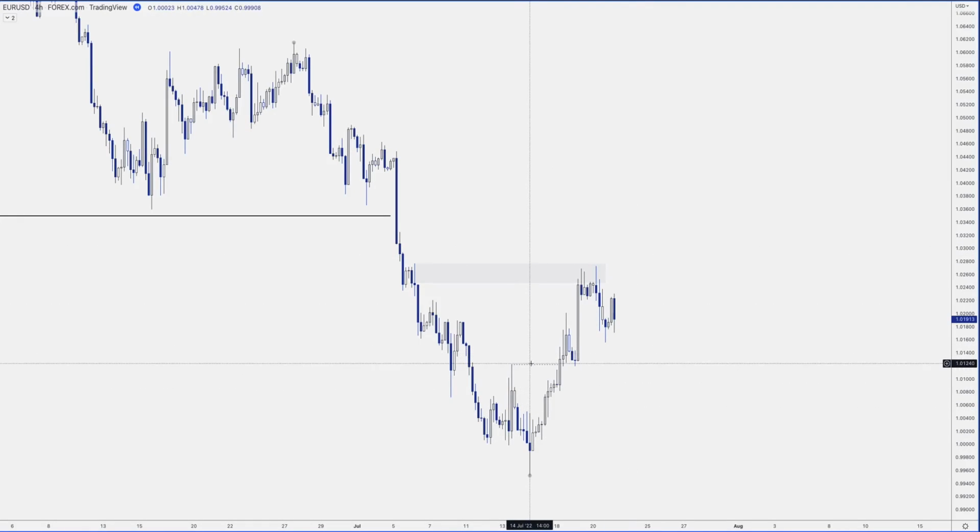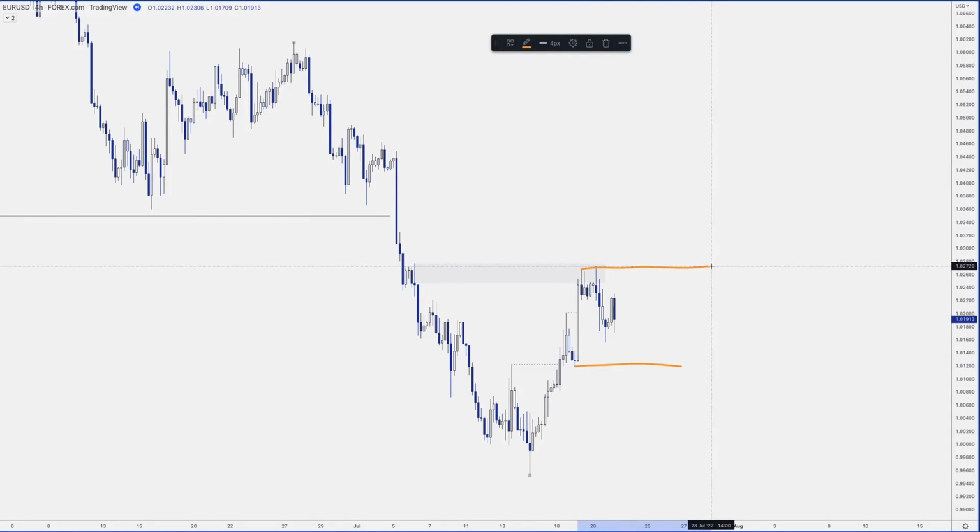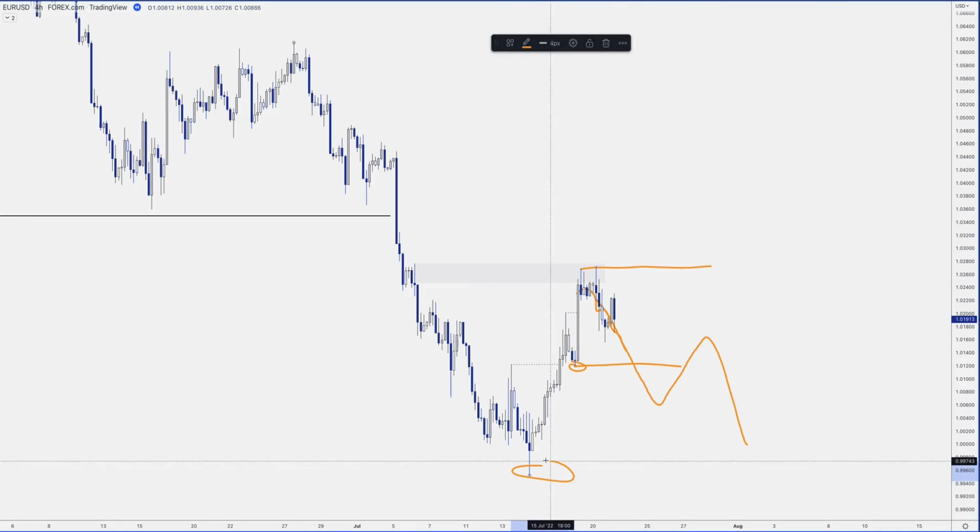So let's just kind of map this out a little bit more. So we had another internal breaker structure here. Okay, so for me, this would be the current 4-hour internal range that I'd be looking for price to come in, which means this is a strong 4-hour internal low. So from an internal structure perspective, what do we expect? We expect price to come into this low, potentially mitigate demand, and then continue up, right? And it's only once we get that break of structure, then we can start to target this low.